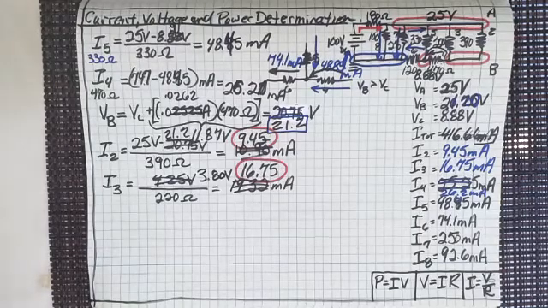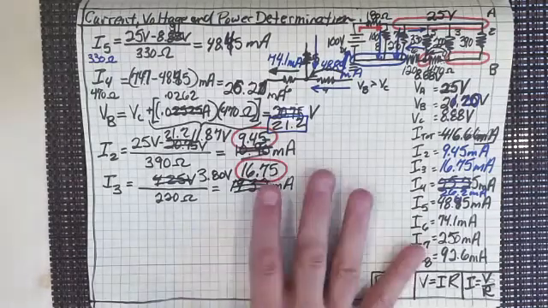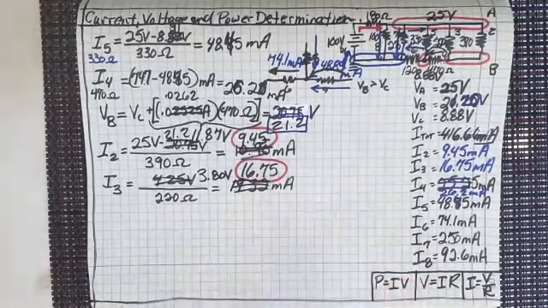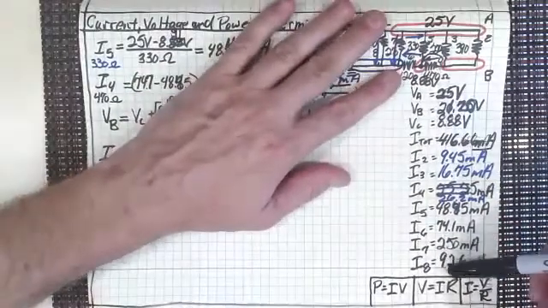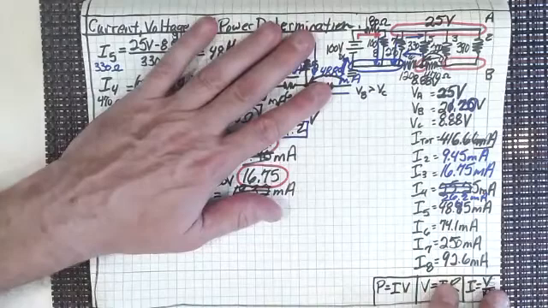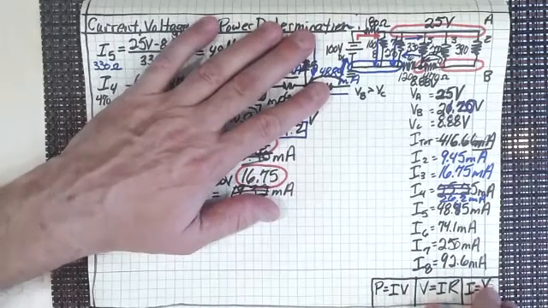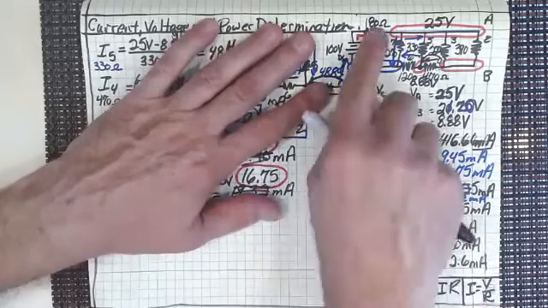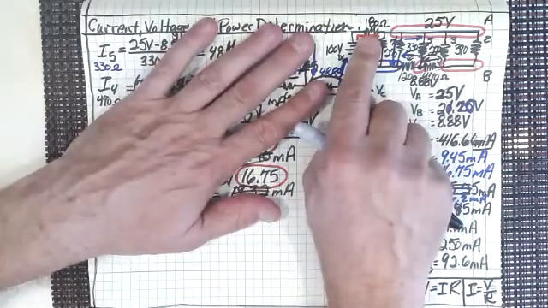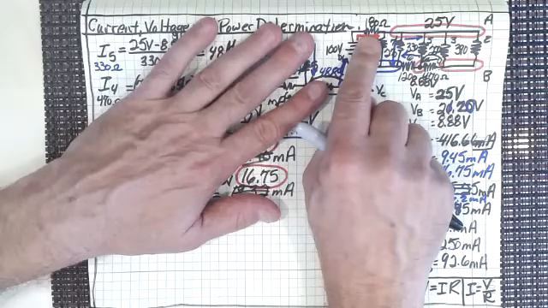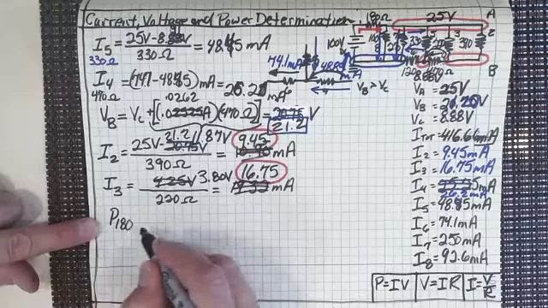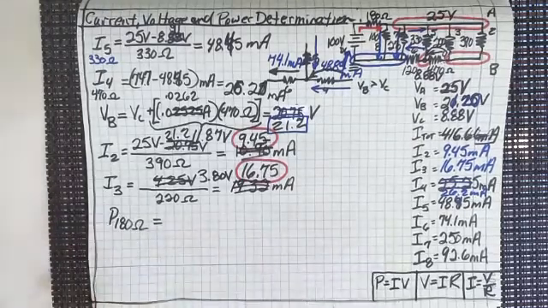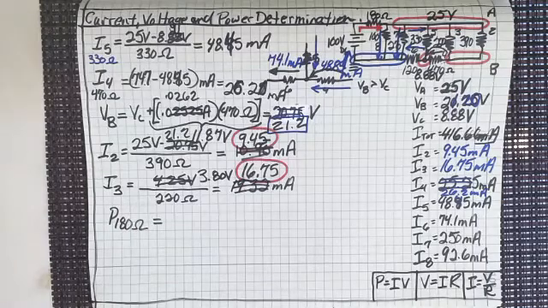All right. Now, what I want to do after that is look at the power that's being used. Let's just look at all of these resistors. Let's say that all the resistors are 1/4 watt resistors. So let's look at the voltage across these resistors. And you're probably saying, hey, that's got 75 volts across it. So what is the power going through the 180 ohm resistor? How could I determine that? Power equals V times I.